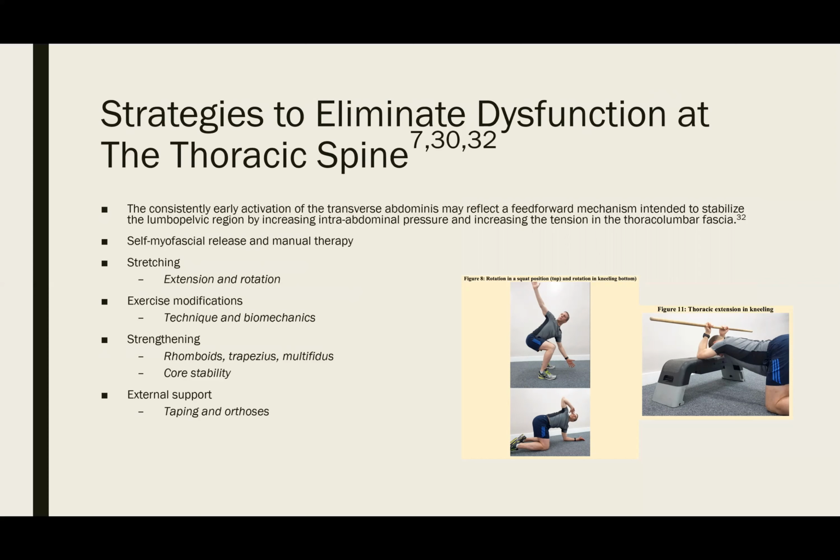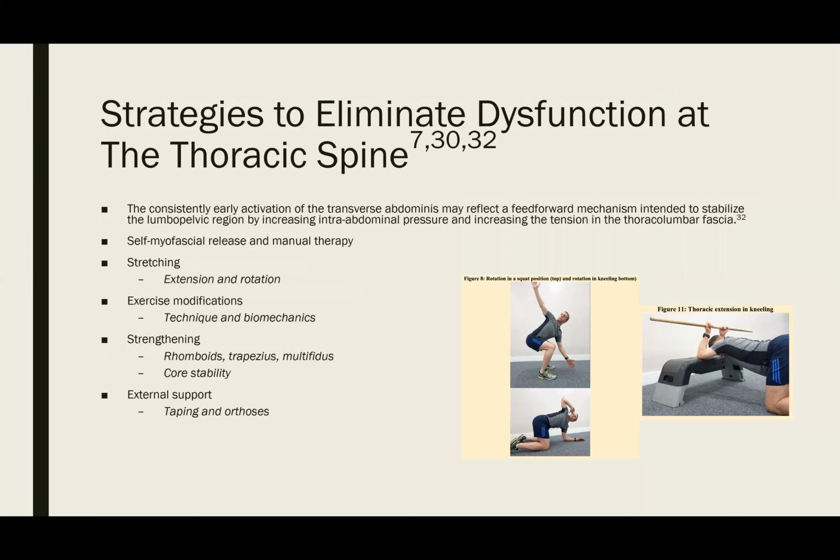Some other strategies to address musculoskeletal imbalances and dysfunction within the thoracic spine: start with a dedicated program of corrective exercises, and implementing these exercises into injury prevention programs or strength and conditioning workouts is very advantageous. Utilizing specific movement techniques to improve muscle function and decrease the risk of injury.